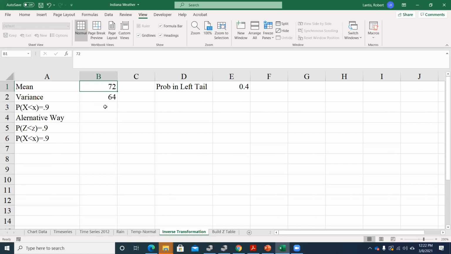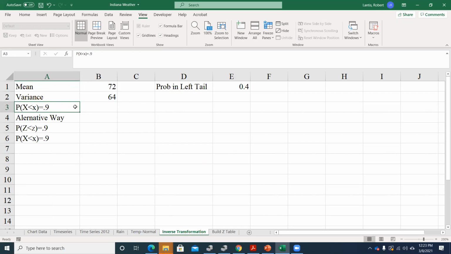Right? What if I want to work in reverse? So what if instead of giving you some cutoff score, like what's the probability somebody got a 67 or lower on this exam, right? That would be kind of like what we were just doing. I would take that X value, I'd convert it into a Z-score. But what if instead I said, well, look, what's the cutoff score to be in that top 10%, or I'd be above 90% of the other test scores? What would that test score be that's the cutoff for being in the top 10% of the test scores? So the area that I want to the left is 0.9.